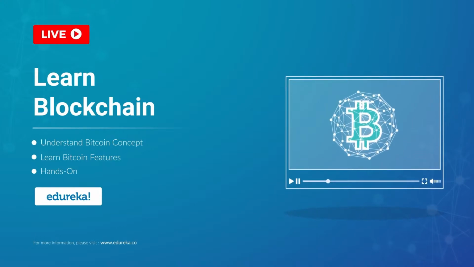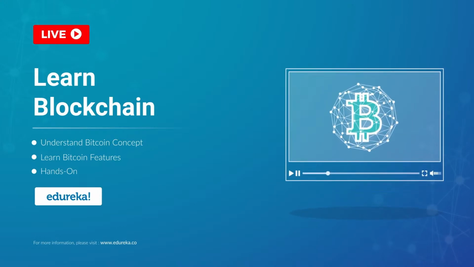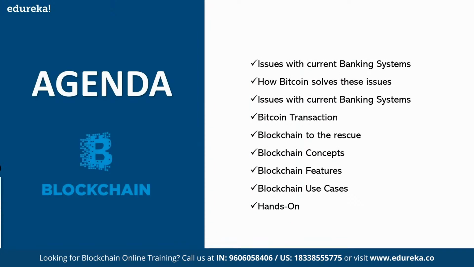So let's go ahead and see what the agenda is for today. We are into the agenda now. The agenda here is that we will see what the issues with the current banking systems are, and then how Bitcoin is trying to solve these issues, how we can deal with Bitcoin transactions, and how the blockchain has come to our rescue.